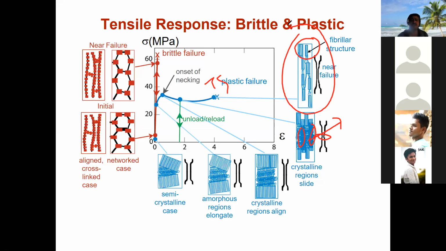Okay, so this is the behavior of a plastic material and your brittle fracture. When the plastic region starts, the crystalline region in a polymeric material orients. Then you keep on applying stress, your amorphous region polymer chains break. And finally your crystalline region also breaks, and the plastic polymer fails after it attains maximum tensile strength.